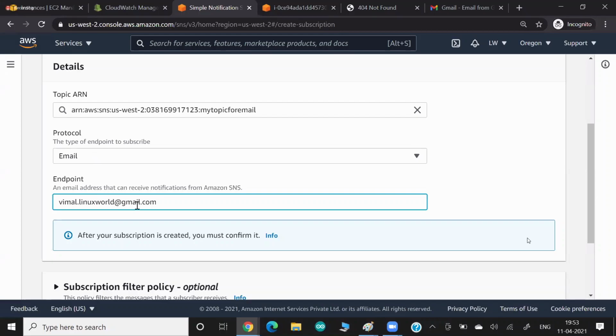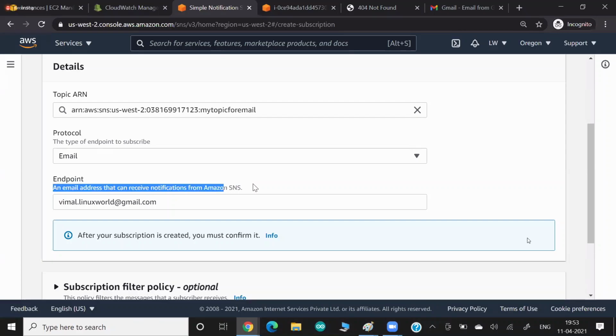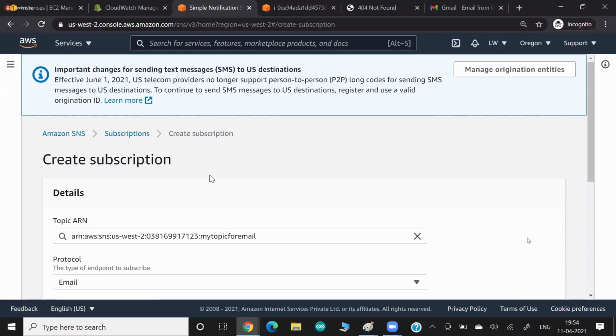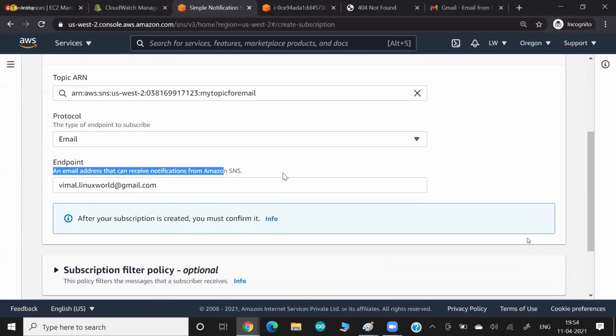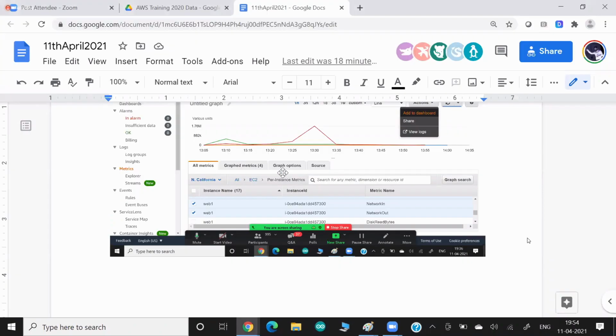Technically, this email ID is subscribing to SNS. In this topic, if any notification comes up, they will send it to this email. That's the meaning of this subscription.